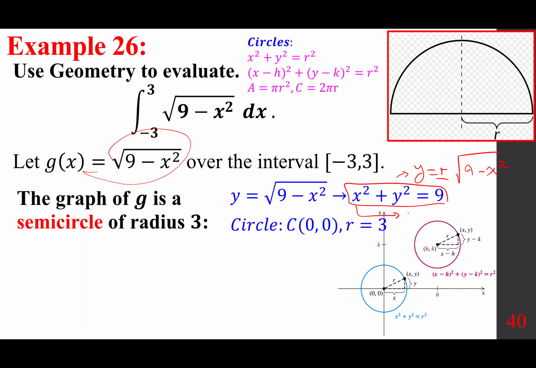If you solve for x, you get x equals plus or minus the square root of 9 minus y squared. So if you look at this circle, everybody, the top one has this formula. The bottom one has the one with the negative in front of it. The right side has x with the positive, and the left side has the x with the negative sign in front of it. It's a semicircle. So half of pi r squared means 9 pi over 2.